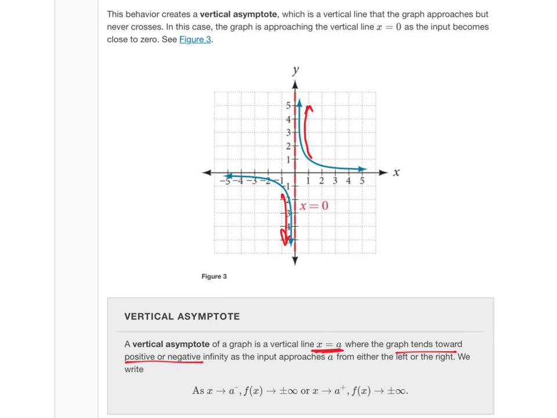That's how you know. Because your branches are going to go up and down around it. They could both go up, and we'll talk about that later. They could both go up, they could both go down. But on either side of the asymptote, if your branch goes to positive or negative infinity, you have an asymptote. Cool? So what is the location of the vertical asymptote in this situation? X equals 0. And so vertical asymptotes are named x equals because they're all vertical lines. X equals the location where the asymptote actually is.